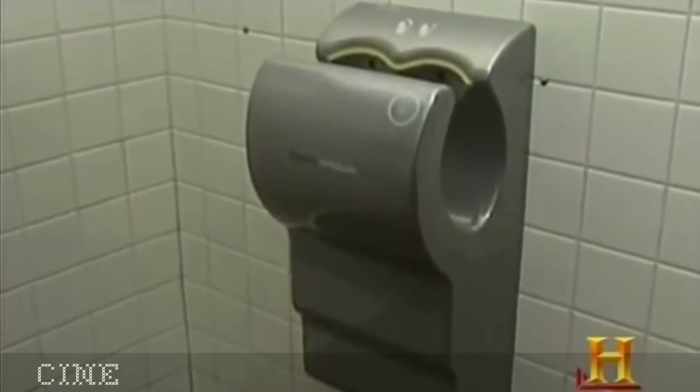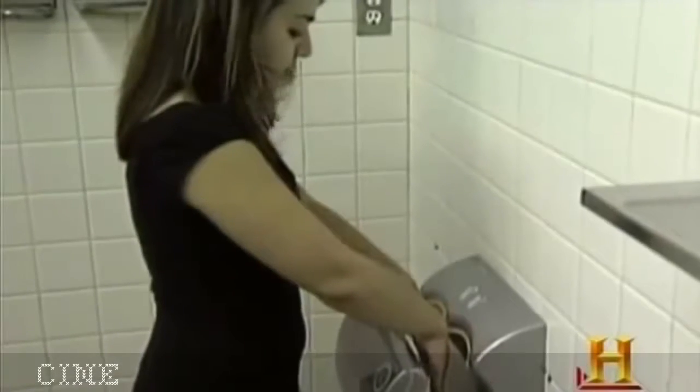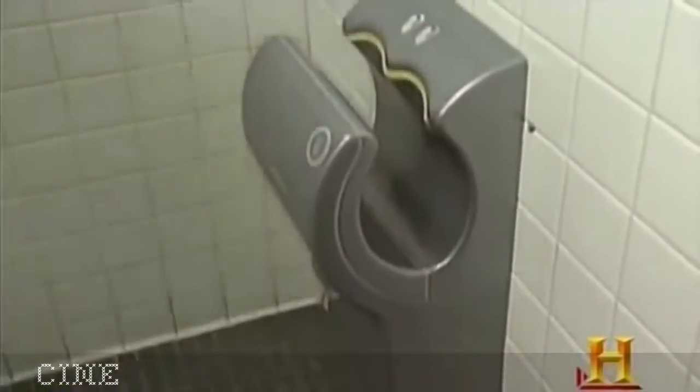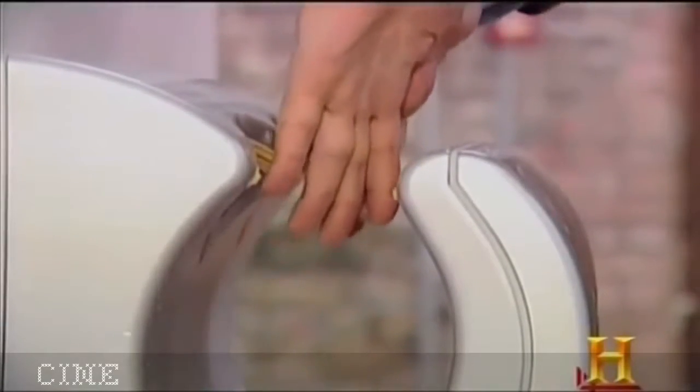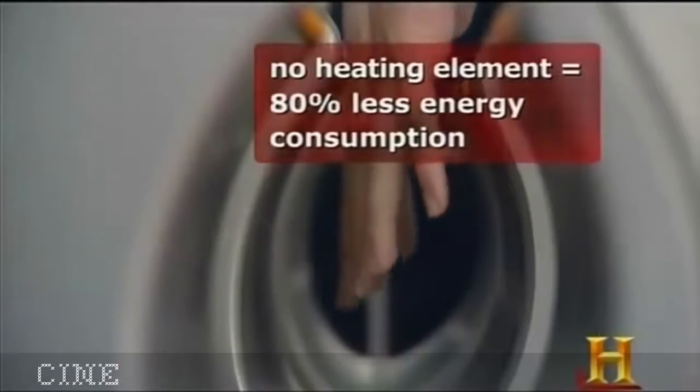The Dyson Airblade, a touch-free hand dryer, claims to reduce bacteria and use less energy, drying in 10 to 12 seconds, as opposed to the 22 to 40 seconds of most other dryers. It employs the Dyson digital motor that spins faster than a Formula One racing car engine and produces enough air pressure to dry hands without the need for heat. An infrared sensor activates the dryer only when the hands are inserted, so there's no wasted energy after you walk away. But will there ever be a germ-free lavatory experience? Perhaps in the bathroom of the future.